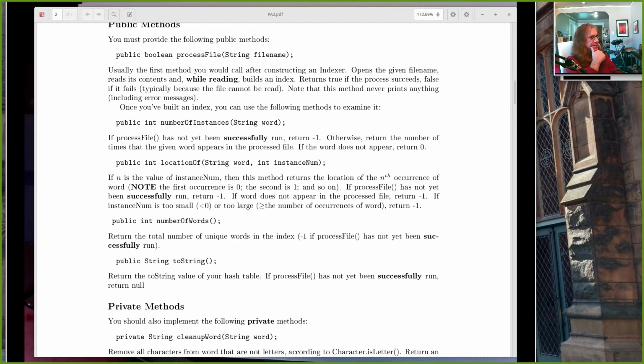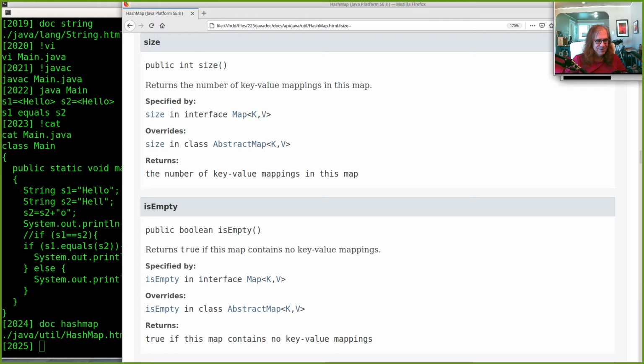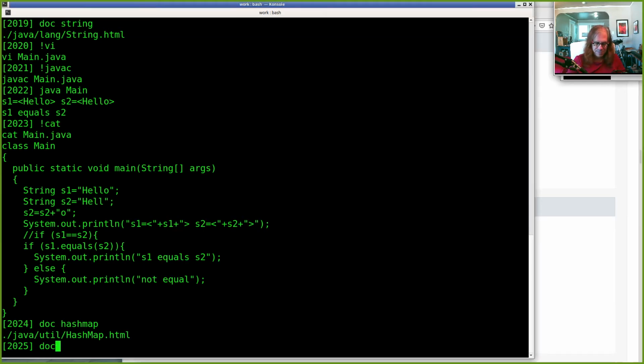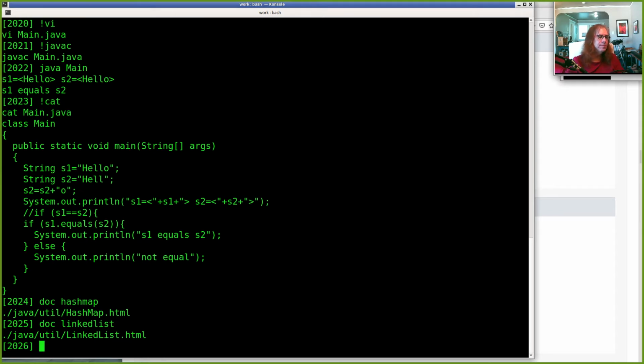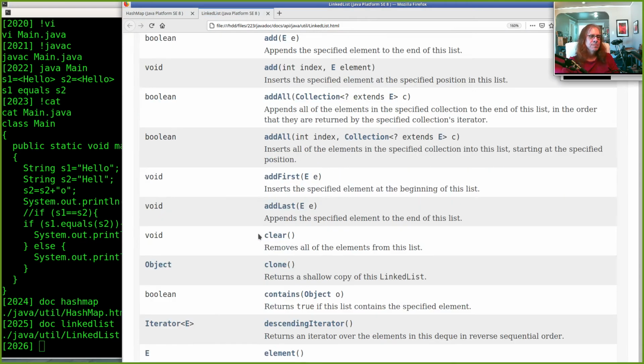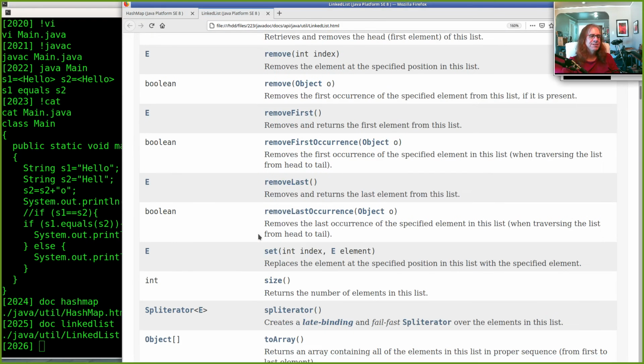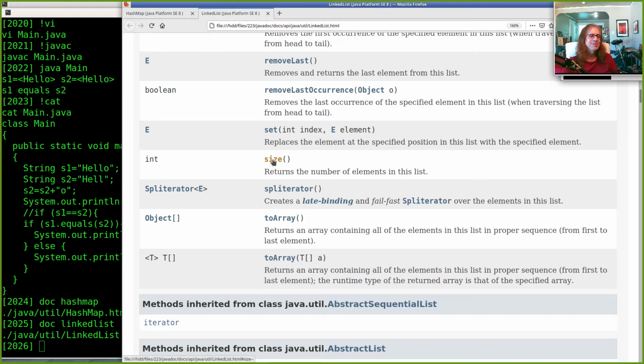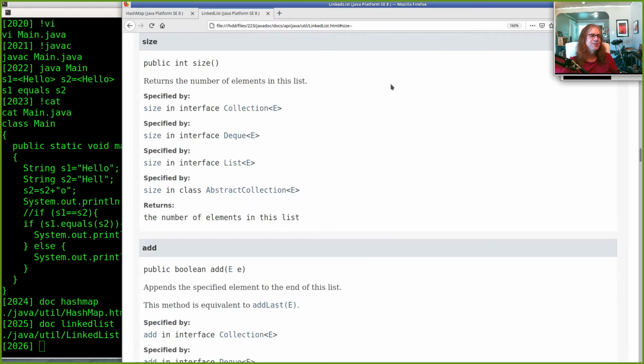How do we tell the length of the linked list? Yep, use the length method. And how do we find the length? Well, let's assume patterns. Let's look for size. Yep, size tells you the number of elements in the list.